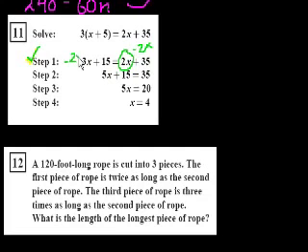Subtract 2x from both sides. Now, if I subtract 2x from both sides, sure enough, the right-hand side will just be left with the 35. The left-hand side will have the 15, of course. And then I have minus 2x plus 3x. Well, minus 2x plus 3x, that's x. So this 5x shouldn't be there. It should be x plus 15 is equal to 35.